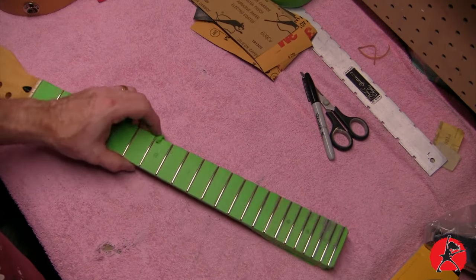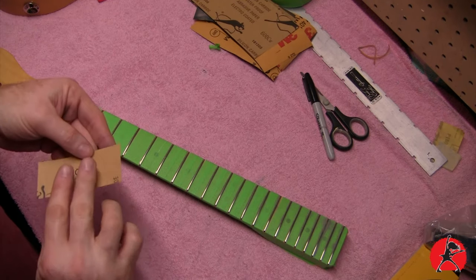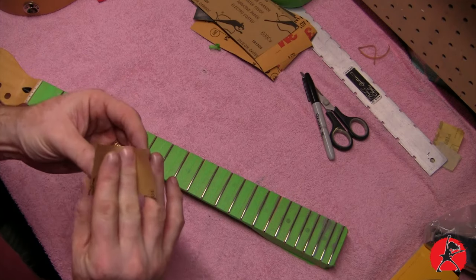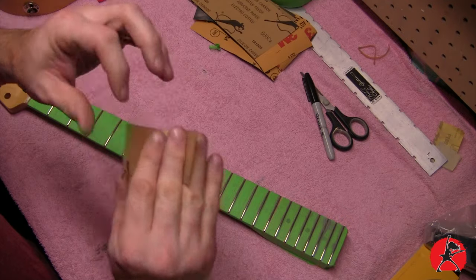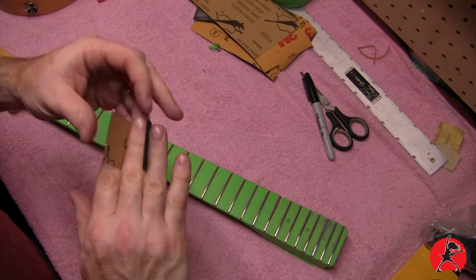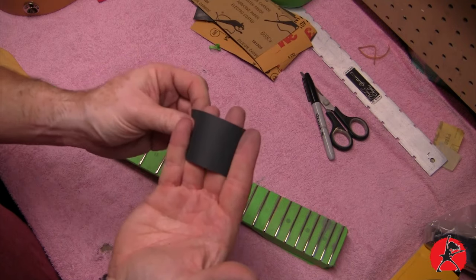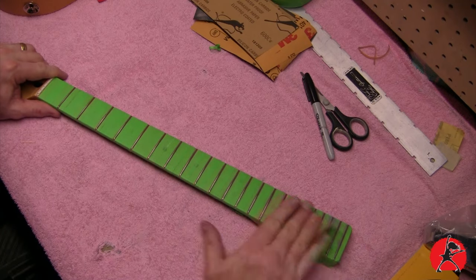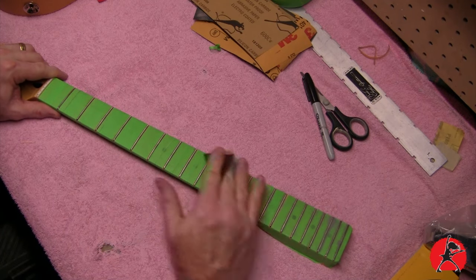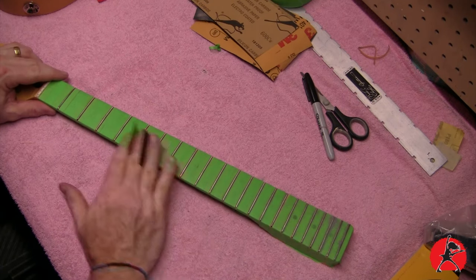And what I do, a lot of people do this different ways. What I do is I wrap the sandpaper around my fingers like this. Hold it with my in between. You can do it this way too. You can hold it like this. You can hold it like this. And I just put it down and I pass it back and forth. Okay, if it slips out, you just hold it back again.